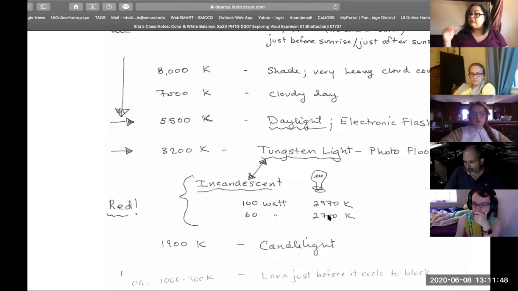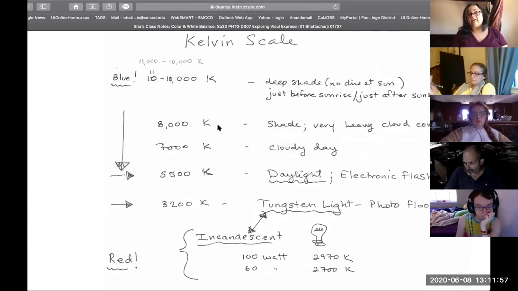But it will also give you the color temperature. So if it says cool, bright, that means it has a higher color temperature, probably around 6,500 or 7,000 Kelvin, and it gives a bluish light.